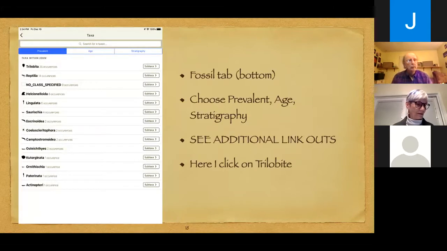Now, if you hit the fossil tab at the bottom, it's going to take you into the occurrences of the fossils that have been found in this area, which is useful if you're going fossil hunting and you want to see if there are any fossils in that location.